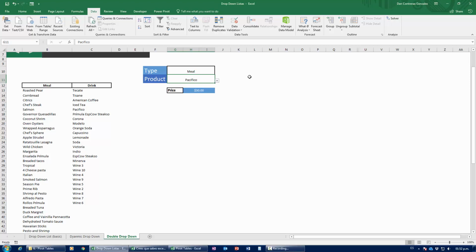Cell reference names have their disadvantages. First and foremost is the fact that you can't use spaces in the names, and the items in the first list have to be named identically to how you are going to name them here in the name box. If you use the IF function, it probably takes a little bit more to write, but it's much more flexible. You can allow for spaces, you can allow for pretty much anything that you want, and you can select from multiple lists, not just 2, but 3, 4, 5, 6, 7, 8. However, you have to have a very decent understanding of the IF function in order to get it to work.